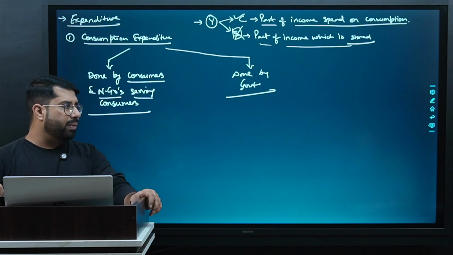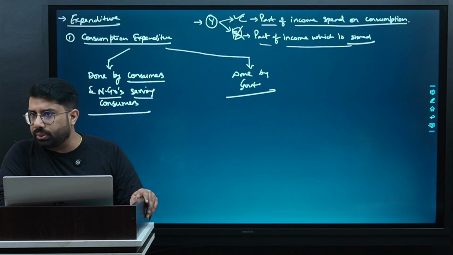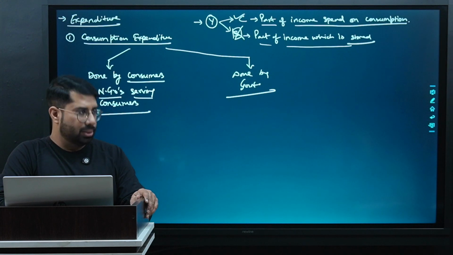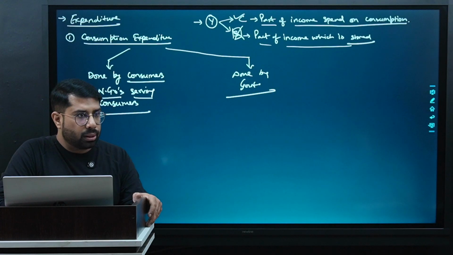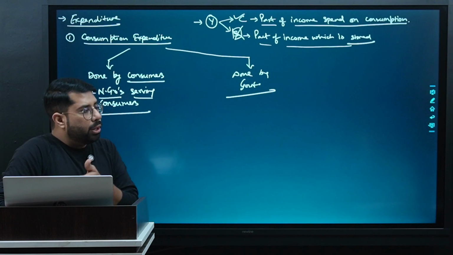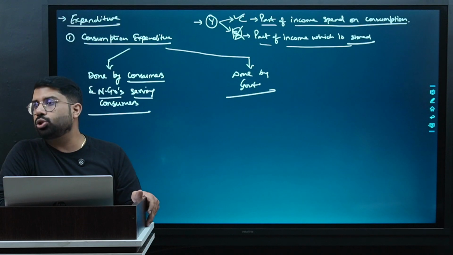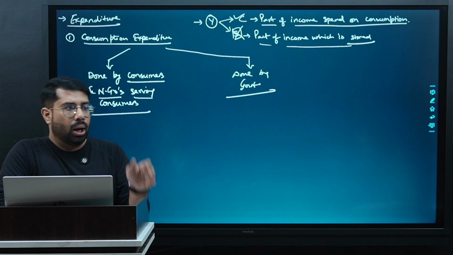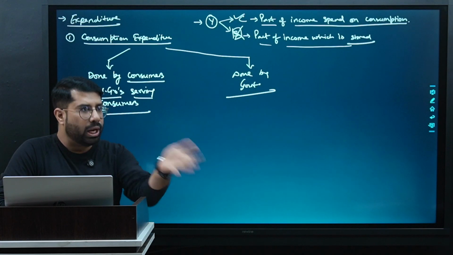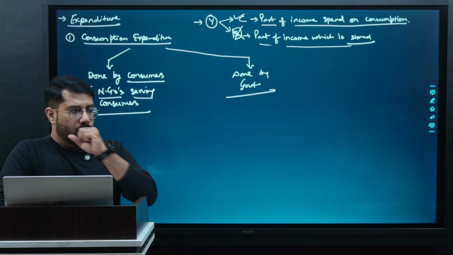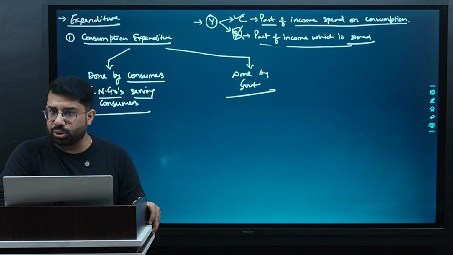My point is, when people were not earning income, did they stop consuming goods and services? Sir, not at all. We cannot stop consuming goods and services. Correct? Sir, on one side you are saying that people were not earning income, on the other side you are saying they were consuming goods and services. If a person is not earning income, how will that person consume goods and services? From where will he get the resources to buy them?